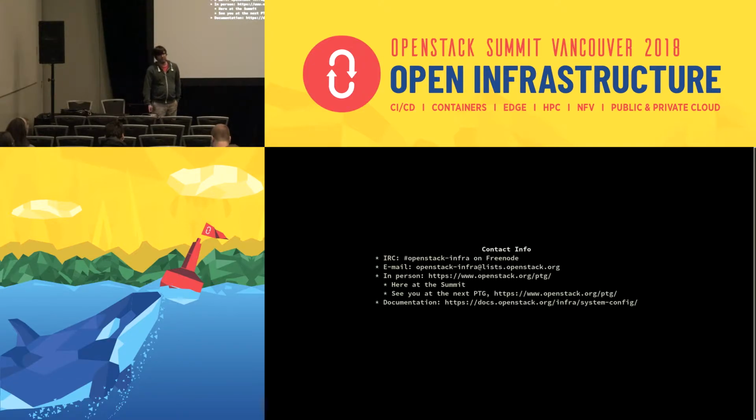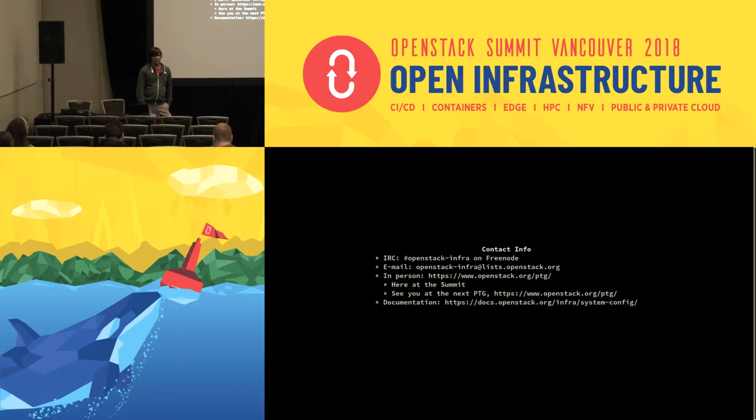Like I said, if you're interested in working with us or just generally interested in what we do, or have questions about how gating works or Zuul, feel free to reach out to us. We're on Freenode. Like I said, we use a lot of IRC. It's #openstack-infra. We have a mailing list, which is not the busiest mailing list, but it's fairly active. We do respond there and try to keep up with it.